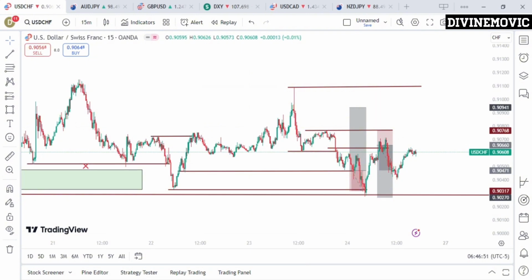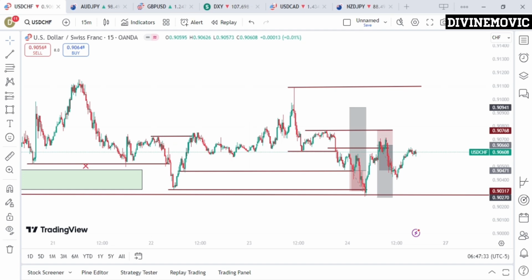The second thing you want to understand is that for that point of interest to be powered, there has to be liquidity that will help the point of interest to be powered. What this means is that when I want to backtest or when I'm taking a trade, my focus is simply on the point of interest and on the liquidity that will power that point of interest. I'll give you an example on USDCHF. I took this trade and I'm going to backtest it for you to see how I often backtest.